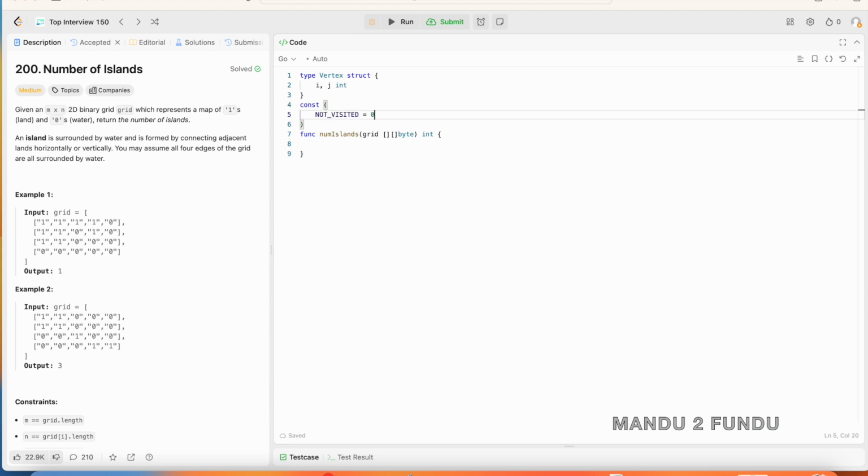Then I define constants for not visited and visited states, and then define a constant for the land and water values.